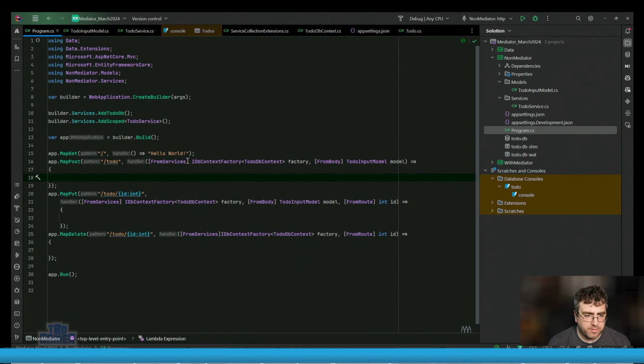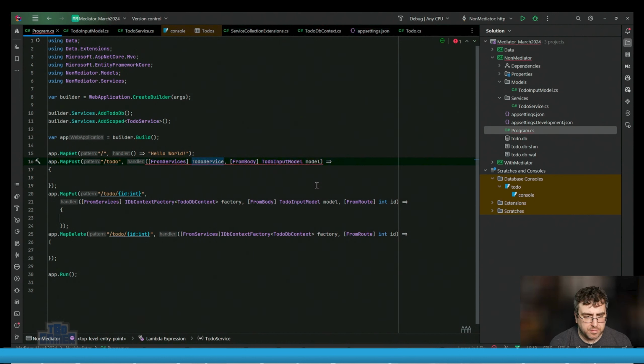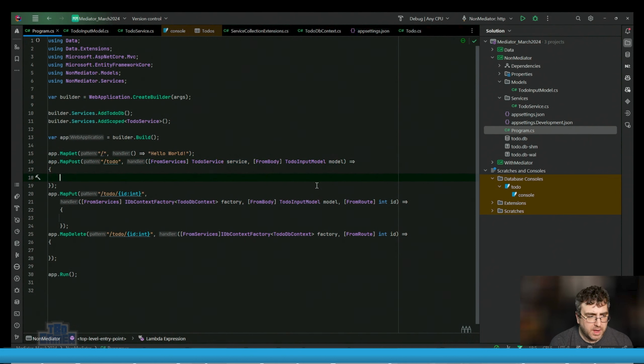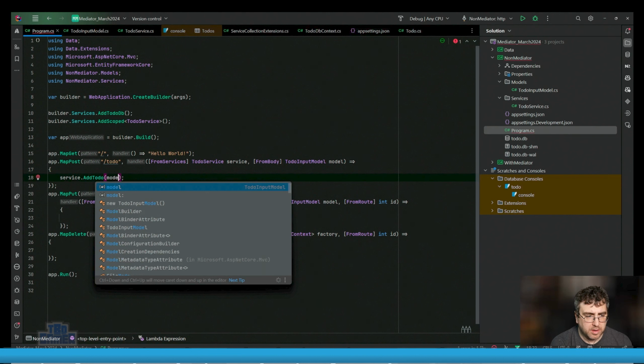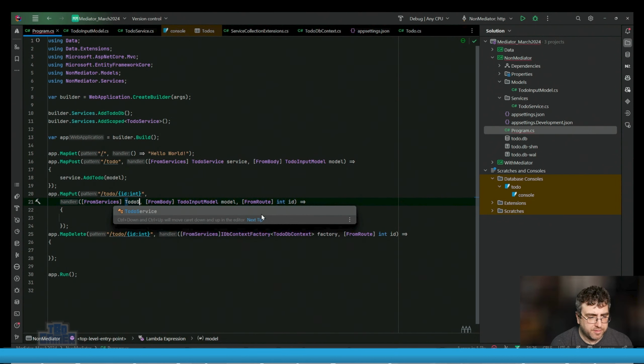So now from services here, we're going to inject our to-do service, right? And we're going to do service.add-to-do model. And we're going to take our from services here, and again, we're going to replace this with a to-do service.